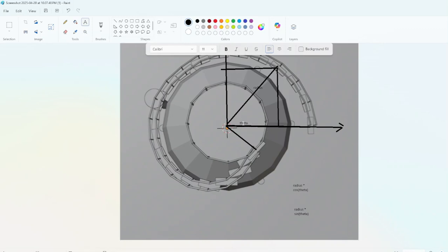Using this angle, which you know, you don't know this length, so you can use cosine to get the answer of this divided by this. Then you multiply by the radius to get this length, which is the x coordinate of this point. It's the same concept for the sine, but with these two lines instead.